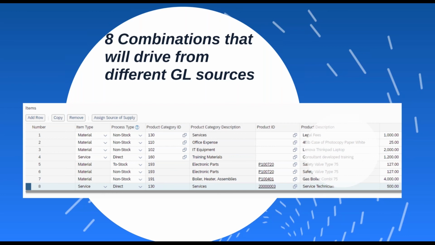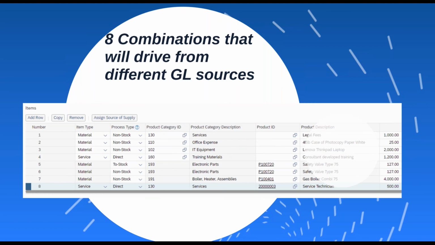You could decide upfront as part of your configuration you're not going to support all 8 of these, and you're going to take a general approach to say that perhaps most of your services are just bought using a product category for services, and the user types in the description. So that could remove, for example, number 8, and instead you're using something more like number 4, where we're just saying it's a service and it's training materials, and that will drive the GL account.